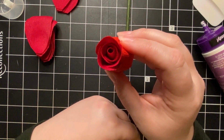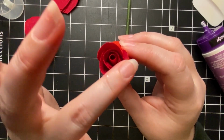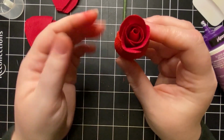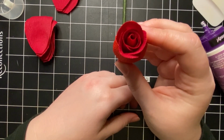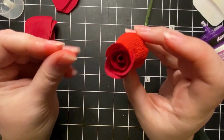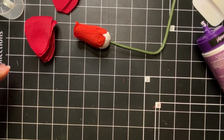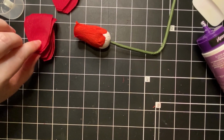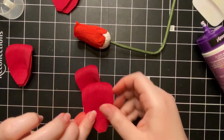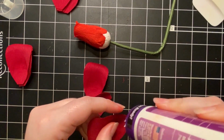So you see now how you're starting to get that actual spiral of your petals, and they're kind of overlapping each other like they're supposed to be. So hold that for a second, and then we'll get to the next one. Okay, so we're also going to glue this set in a set of 3. So go ahead and glue the bottom of these.